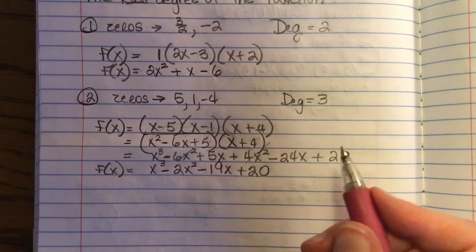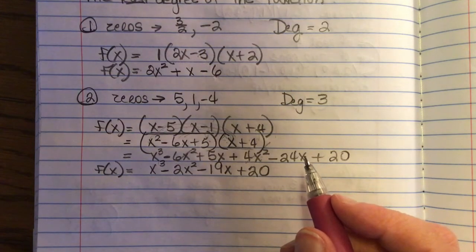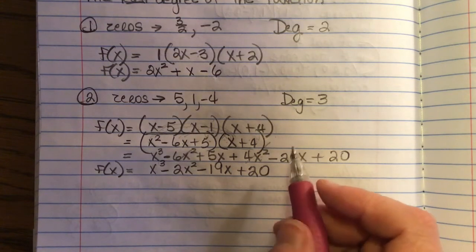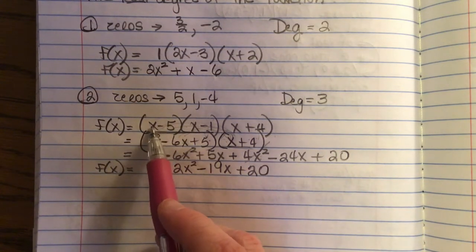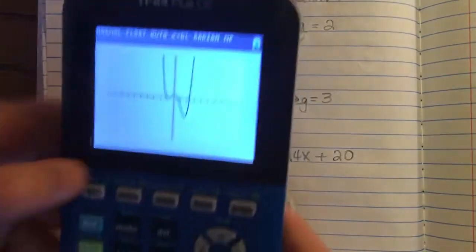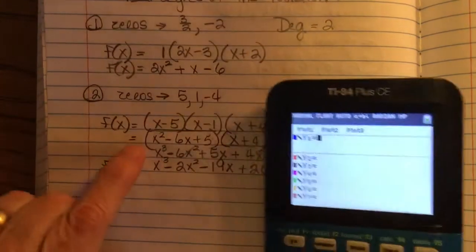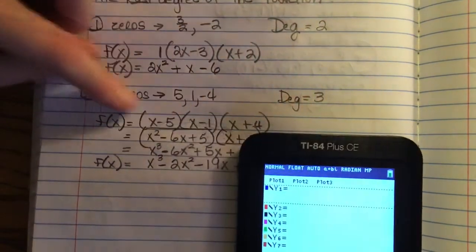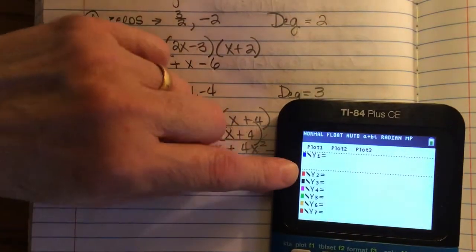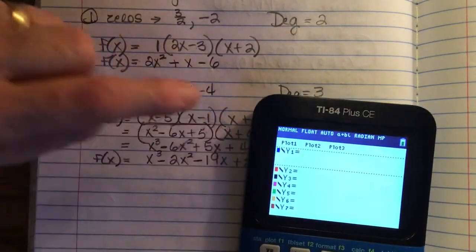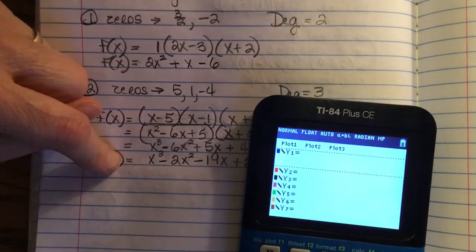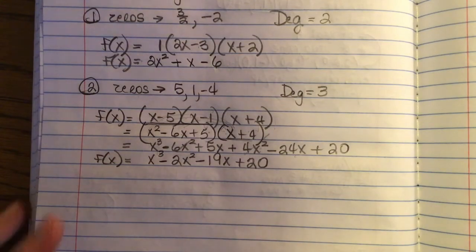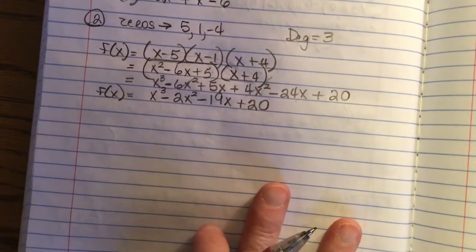Now, if you have time, and I'm not going to necessarily do it because time is especially major on quizzes and things like that, but you could technically go to your calculator on y equals, and you could type in the top one, x minus 5 times x minus 1 times x plus 4, like in the first one. And you could type this in the second one. And when you graph them, especially if you're on color, you'll see the first one graph blue. And then the second one, if you've done your algebra right, should graph right on top of it. To me, that's just a time factor I don't have time to do, but it is something that you can do.